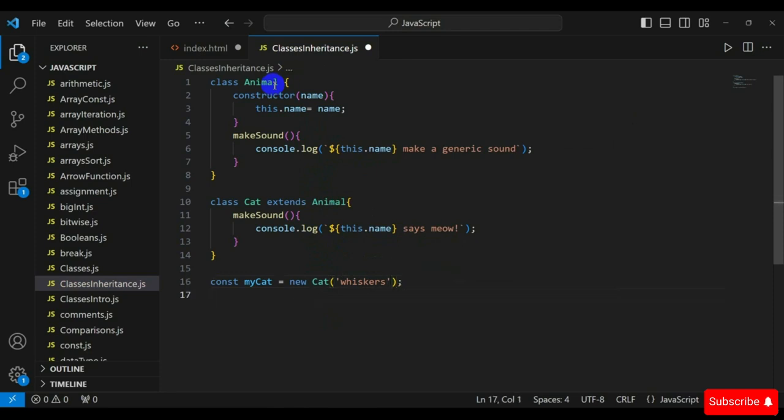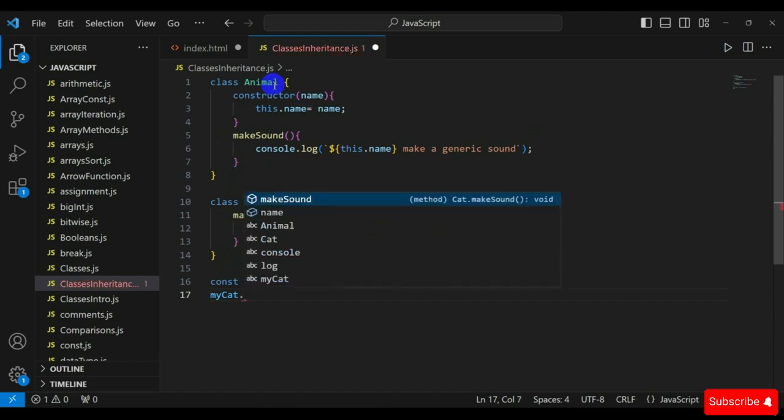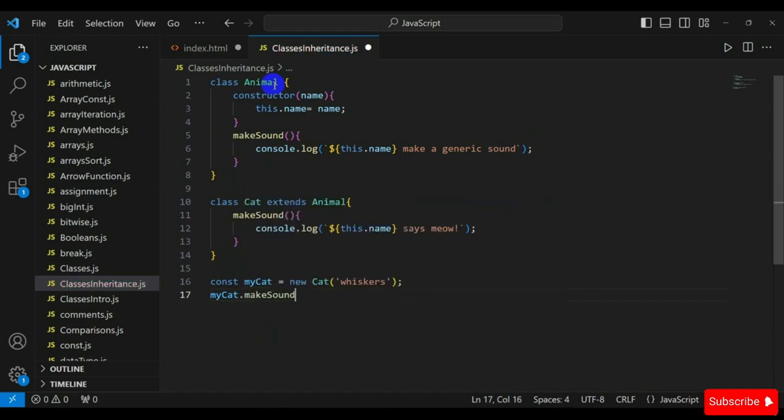And now I create myCat.makeSound, and parentheses, then a semicolon.